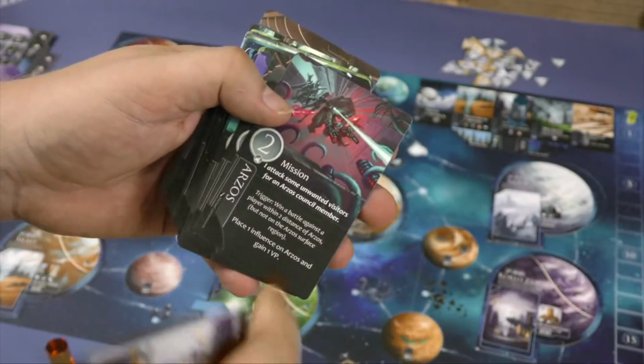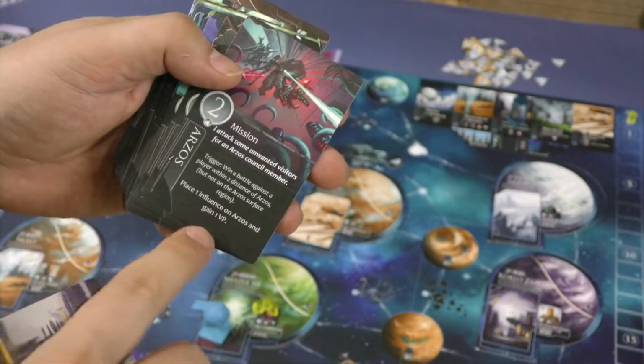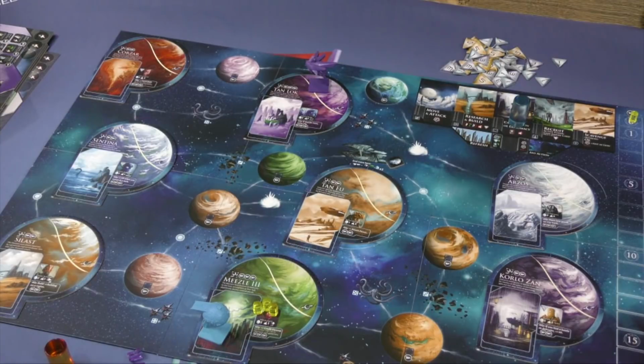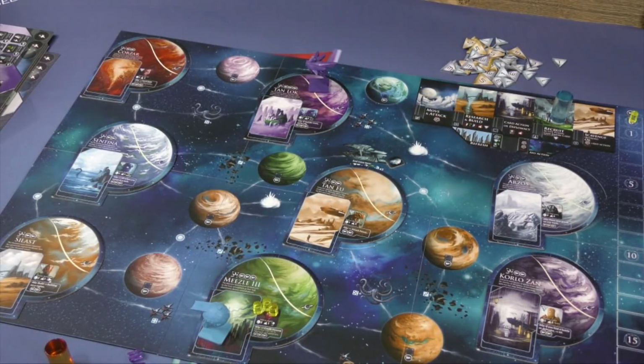There's also missions that are triggered once you win and do something. Like here, you win a battle against a player, and then those will also let you put influence and sometimes get victory points. So that can be a pretty useful thing. Recruit is pretty simple. You're going to be able to just get more units from the different units that you have and put them out with you.